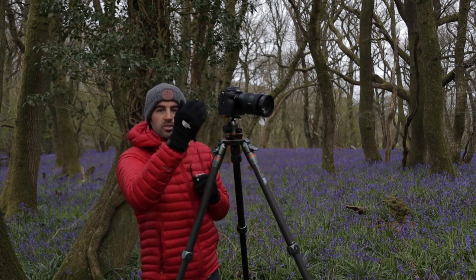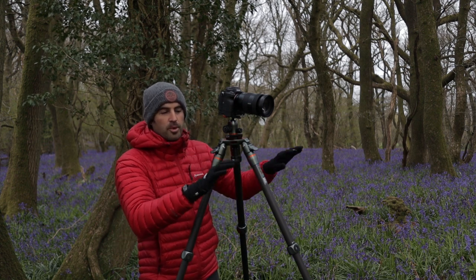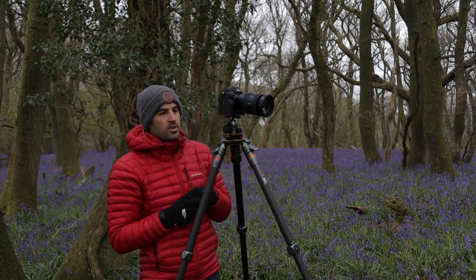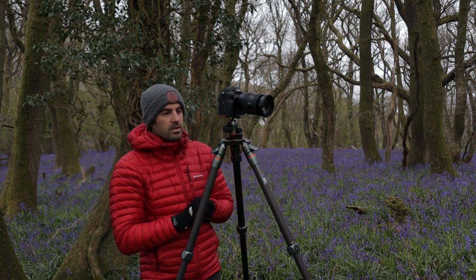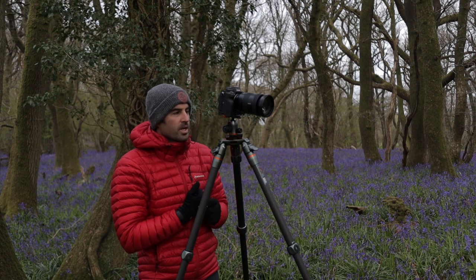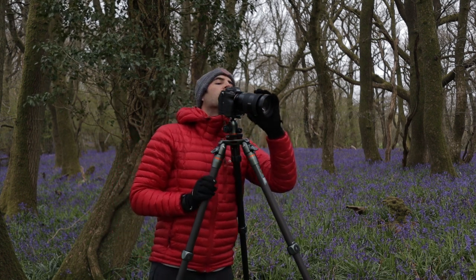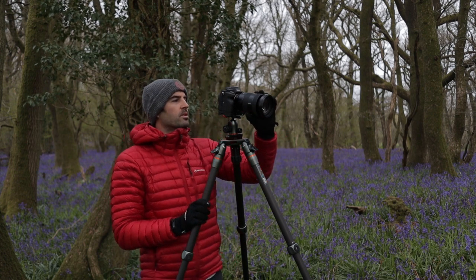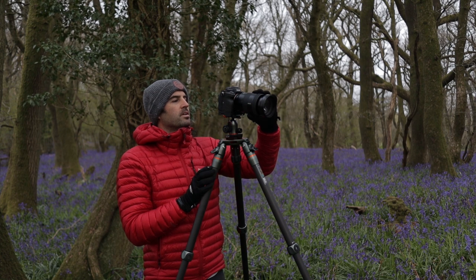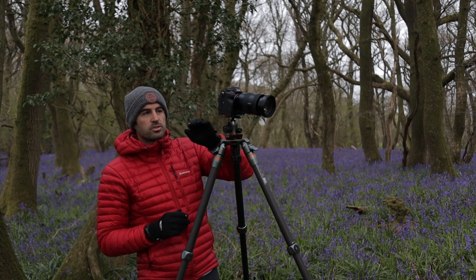And I've got a nice big hillside which is green, which is a nice offset to the carpet of bluebells I've got in my scene. So we've got colour contrast. The only thing we don't have is a little bit of separation, or as much separation as I would like. So I've got the 24 to 70 on, and I'm going to be around 50 mil, trying to eliminate that sky. It's going to be hard because I am quite high on a hillside looking across.